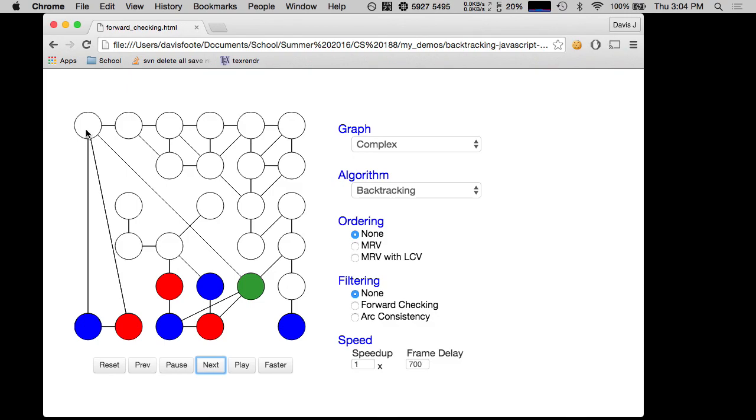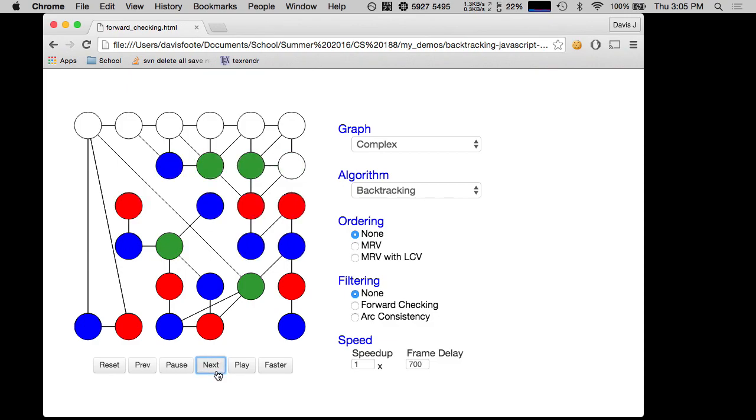So now we've already basically made it so that there's no way we can assign anything to this variable up here, right? It's connected to a blue, it's connected to a green, or a red, and it's connected to a green over here, which means we've failed. This branch is not going to find us a solution because there's nothing we can assign there. But with the algorithm as we've described it so far, it's not going to realize that until way later, because in the order that we've chosen, that variable is much later. So we're going to have to backtrack probably millions of times until we get back to actually changing what's right here.